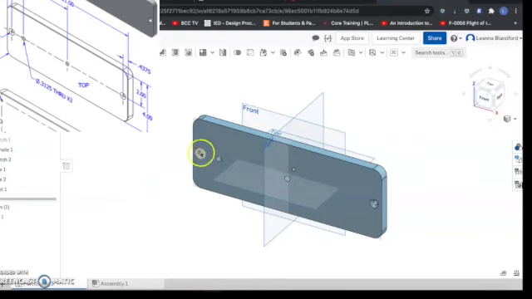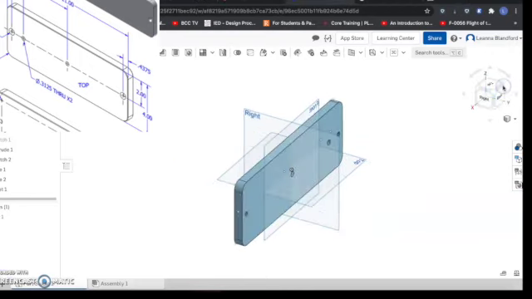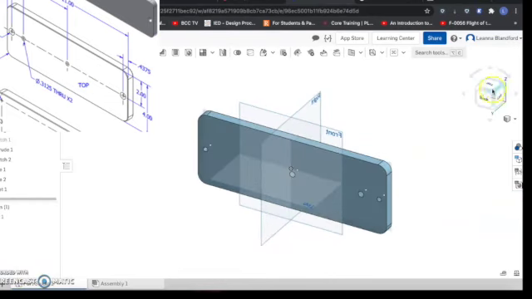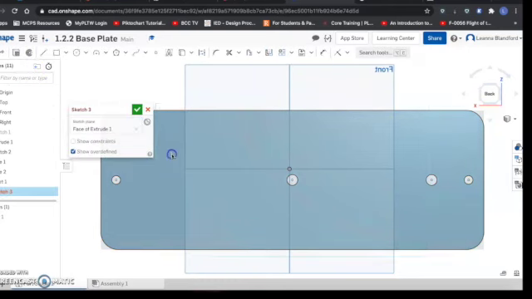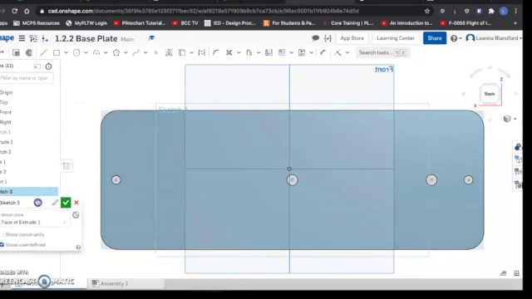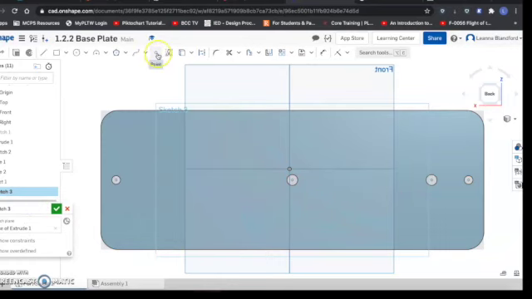So now I've done the holes that are on the front and the filleted edge. If we review our drawing, the only thing that we are missing is 4 additional holes on the bottom. So what I'm now going to do is rotate to what is essentially the back of this model. I'm going to hit back, and I'm going to start a new sketch on the back of here. And I'm going to move this out of my way. And I'm going to place 4 points to indicate the location of these holes.